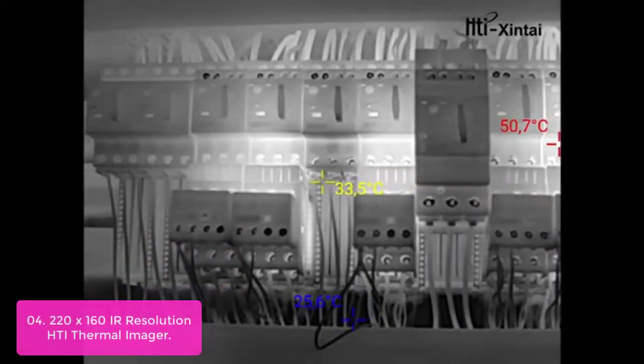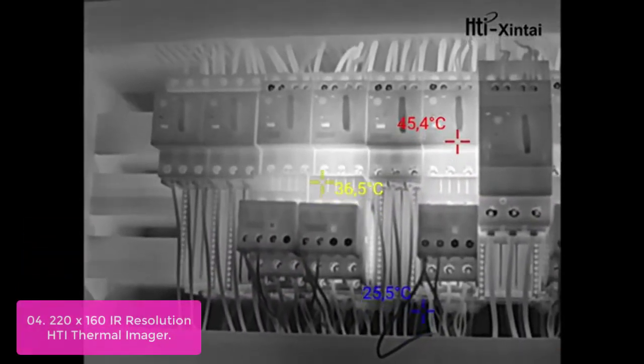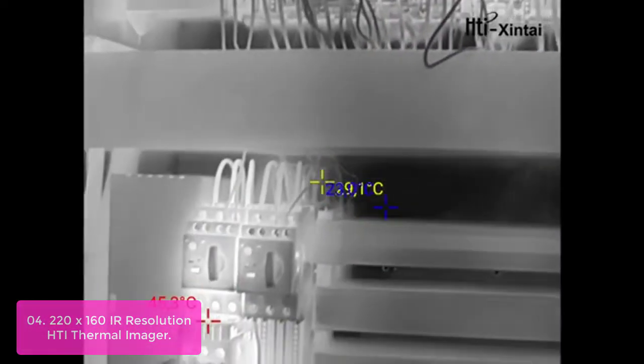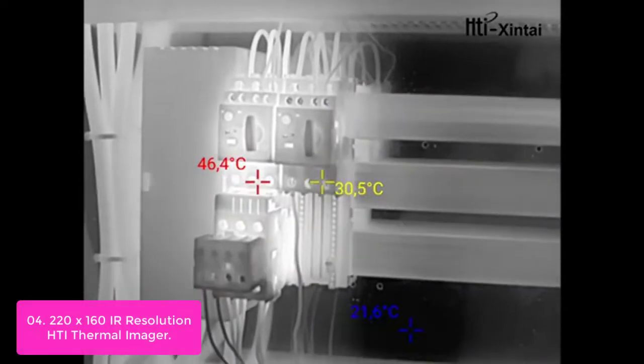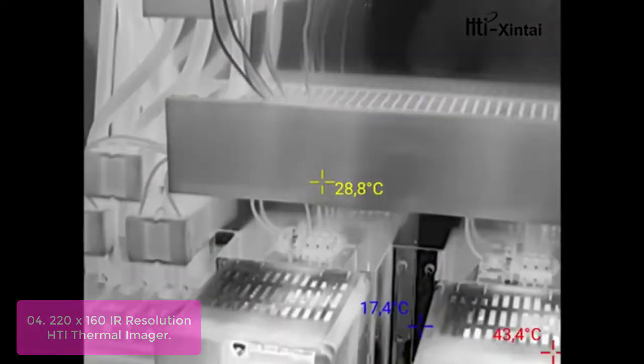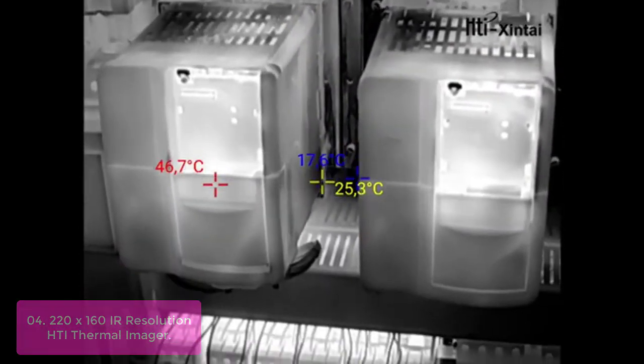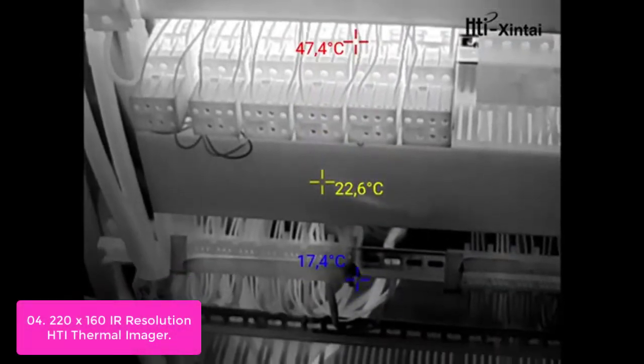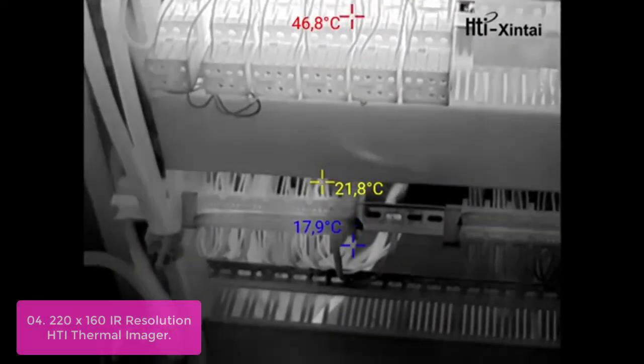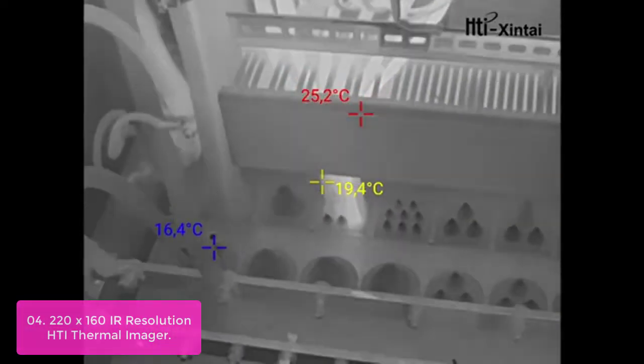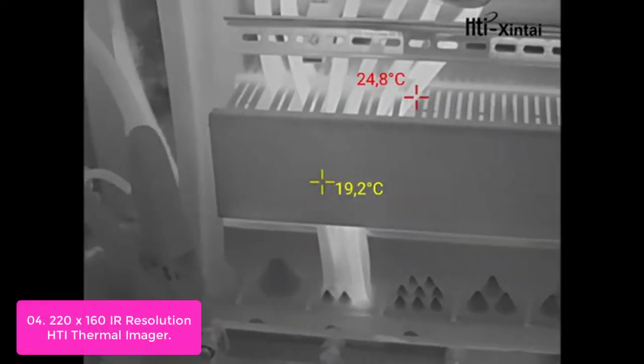List number 4. 220X160 IR Resolution HDI Thermal Imager. The HDI 220 IR thermal imager provides a full-color display screen that shows green IR imagery in 220X160 resolution. You can see the full range of your infrared images and thermal recording in cold color, rainbow, yellow, warm red, and blue. The high resolution means that you can zoom into details without losing detail on your thermal visuals.